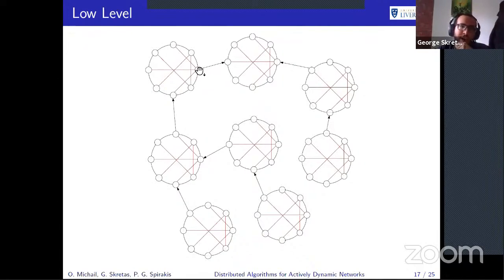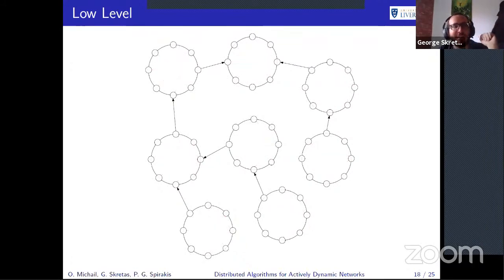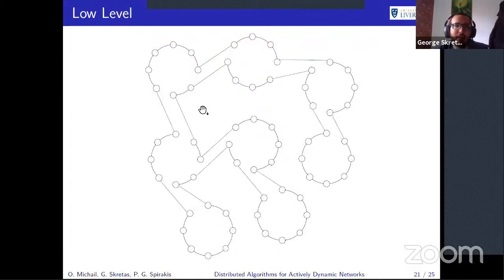I'm going to use these two as an example. So this node here activates an edge with a clockwise neighbor of this node. This node activates an edge with a clockwise neighbor of this node, like this. Oh, sorry, my bad. For simplicity, I'm just going to delete here the complete binary tree. So this node, I do the activations that I mentioned before, like this. Then I deactivate those three edges, and you can see that I have managed to merge those two rings together into a single ring. And if I do the same for the whole graph like this, I can go from one ring to a large ring in constant steps.